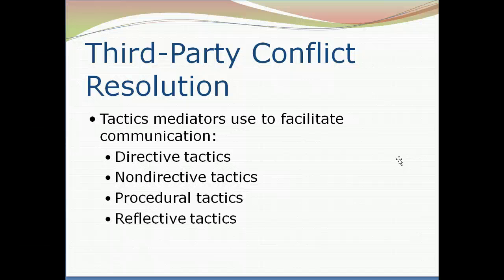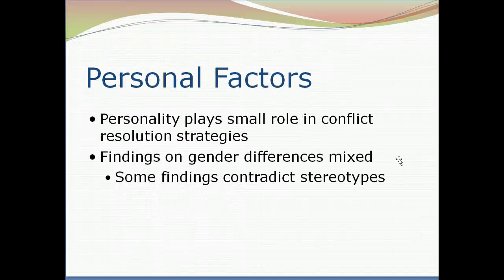Now, at this point, the chapter takes a little bit of a turn and begins to look at some of the factors that influence the process, how we resolve. What are the variables that influence how we resolve conflict? And first of which is relational, or rather personal factors. Personal factors, obviously there are different personalities.